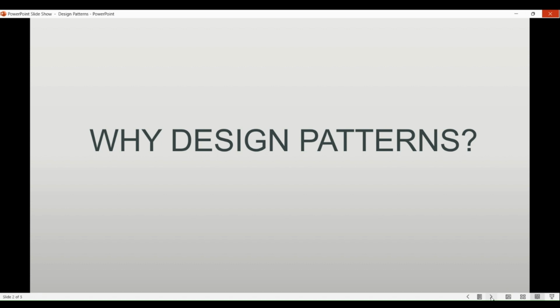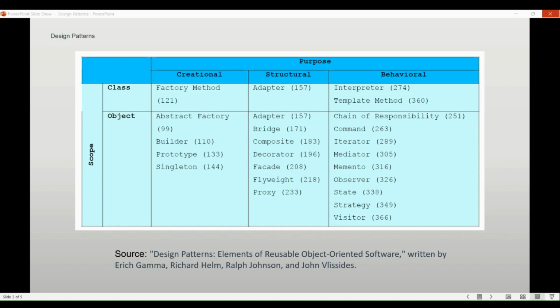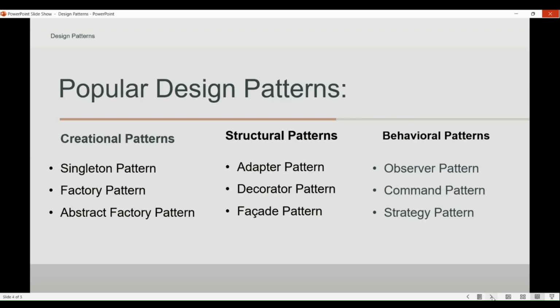There are many design patterns, and they are broadly categorized into three categories based on their purpose: creational, structural, and behavioral. Articulated first in the classic book Design Patterns: Elements of Reusable Object-Oriented Software, written by Erich Gamma, Richard Helm, Ralph Johnson, and John Vlissides, the Gang of Four software practitioners. The foreword of the book is written by Grady Booch, the man who crafted UML as well. But some of the most popular and most frequently used ones are these.